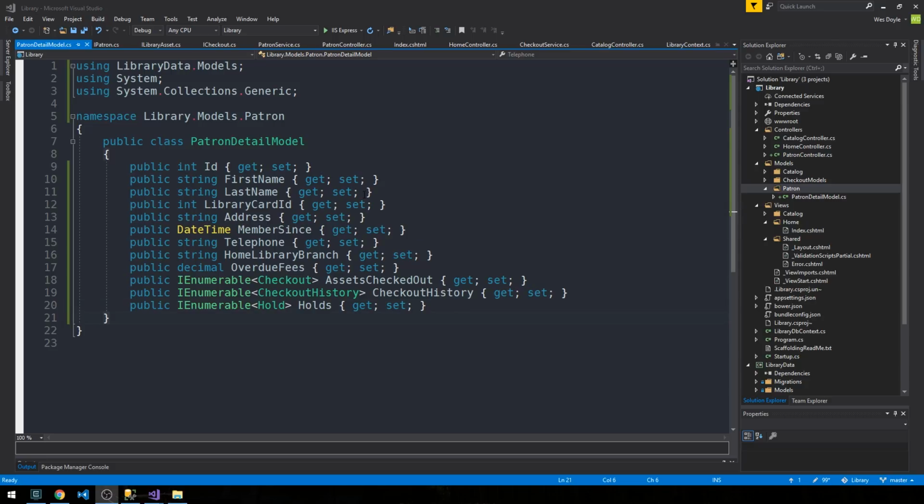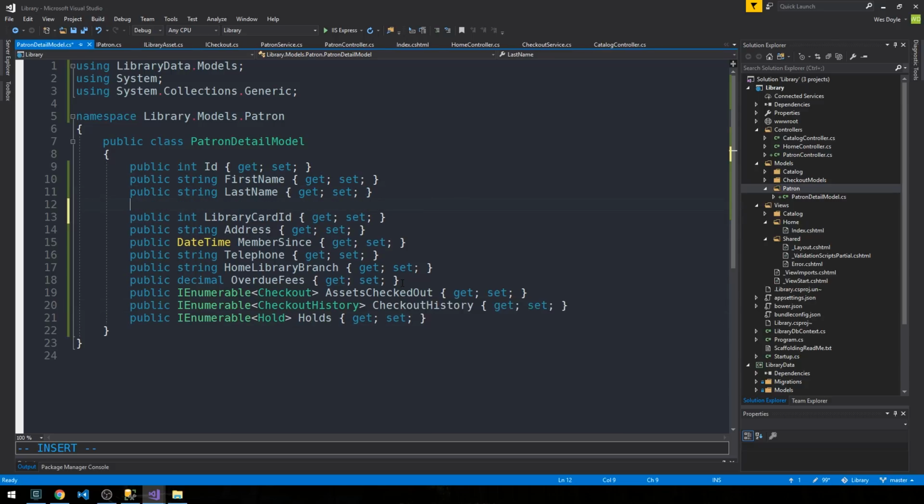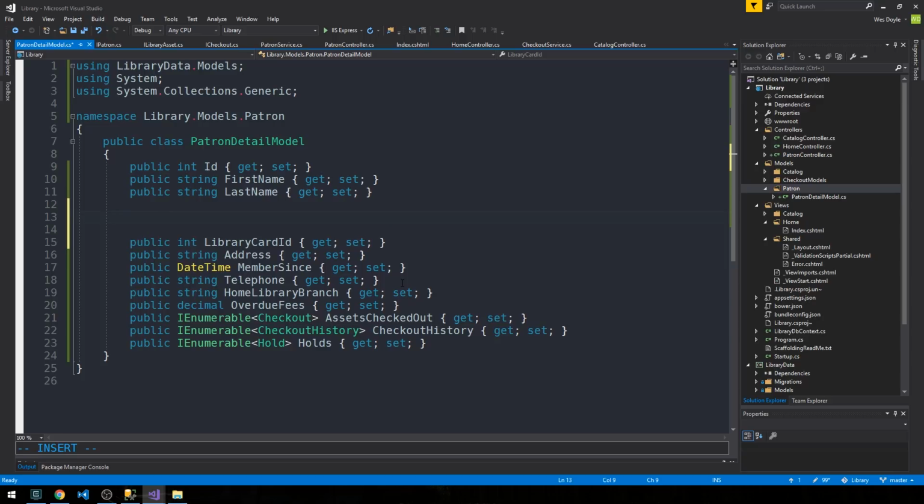And just to show you an example of that we could actually implement in the model, and this is, I suppose, kind of personal preference, but say I wanted to do something very simple like return a full name rather than just a first and last name. I wouldn't personally necessarily want to do that in the controller level if it's just a matter of simply combining two strings here with a space in between them.